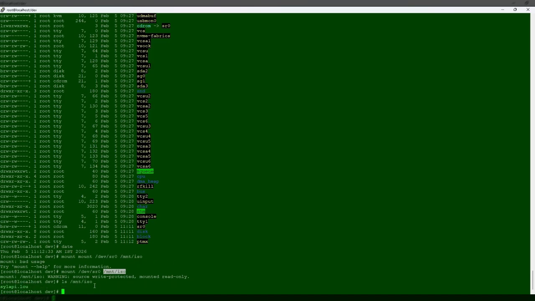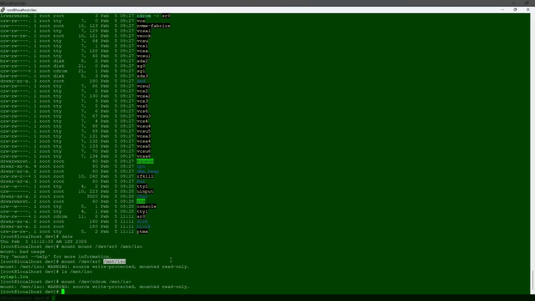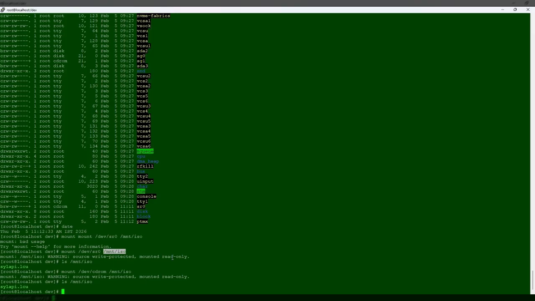वो बोल रहा है फिर mount /cdrom. अरे what is this here? LCU. What is this? No, this ISO image is not getting mounted.